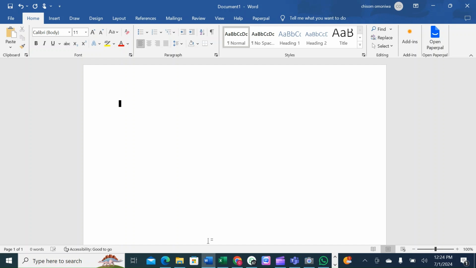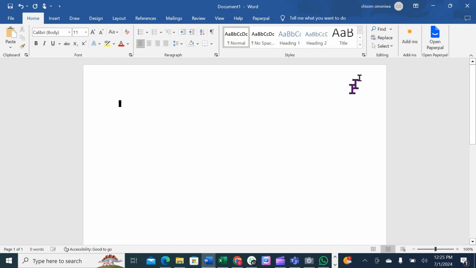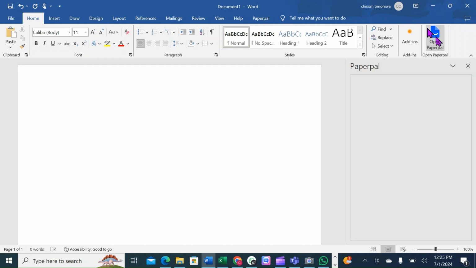Here I already incorporated Paperpal into my MS Word. If you look at the end of this pane over here, you can see Open Paperpal. To do this, after you've signed up, just click on Add-ins, type Paperpal in the add-ins search, and add, and it will bring it up over here. So I'm just going to open my Paperpal right now.